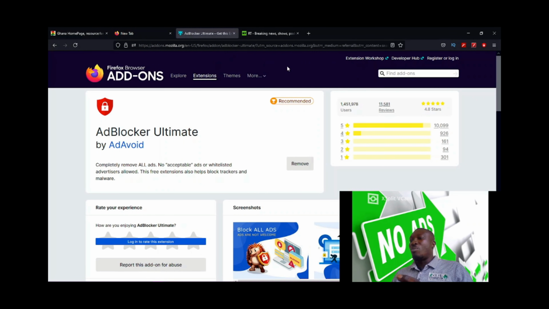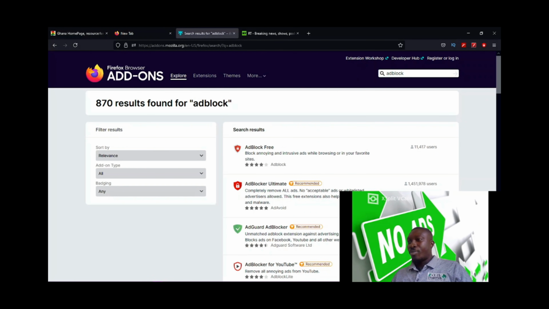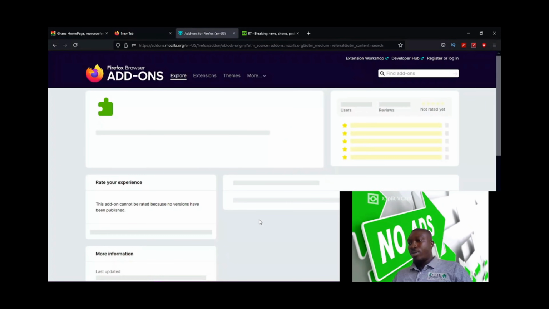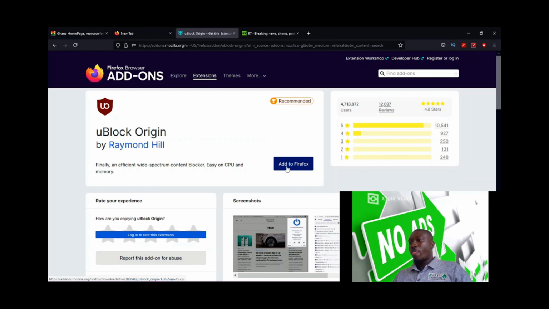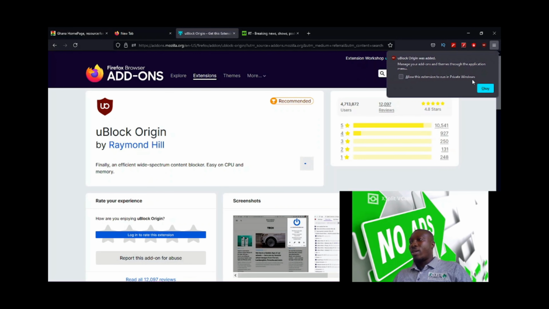So we have a lot of them. Let's check for other ones. For example, Adblock blocker. Let's try this one. There are a lot of them. You just have to choose the right one. So I've added it.